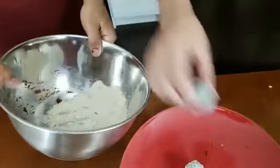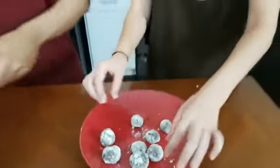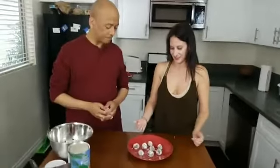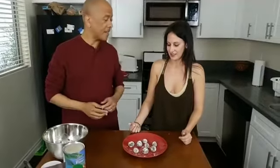All right. Okay. And there we are. Chocolate almond butter bites. Wow. We call them bites because that's exactly what they are. Simple and quick and easy. Wasn't it? But now the big test, how they taste.